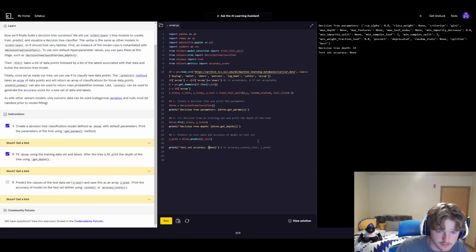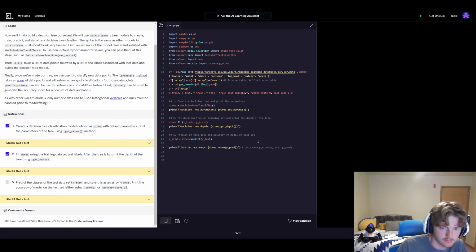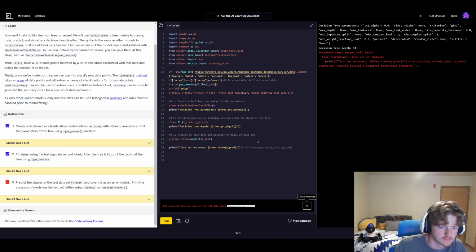And then it wants us to print out the score by doing dtree.score with our y prediction variable. X_test. It wants us to do X_test, y.